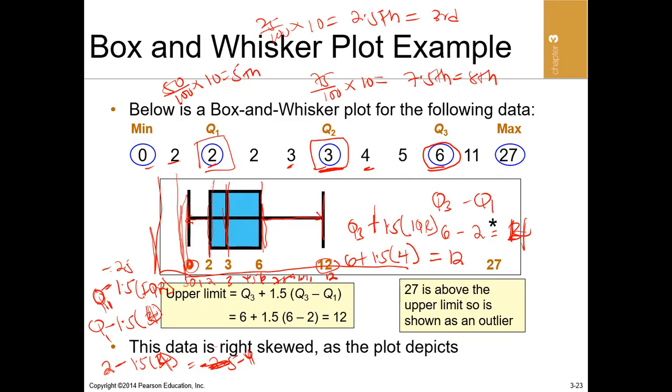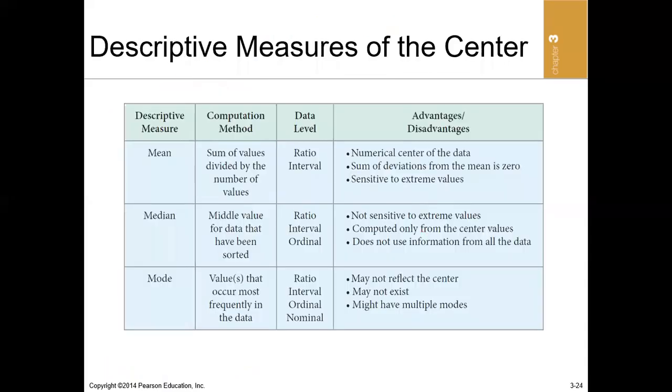Now, the box and whisker is a graph that even tells us about the skewness. Now, you see that the tail of this distribution is more towards the right than the left. So we can confidently conclude that this distribution is right skewed because the tail is more towards the right than the left. See, the left is very short. So this is also right skewed.